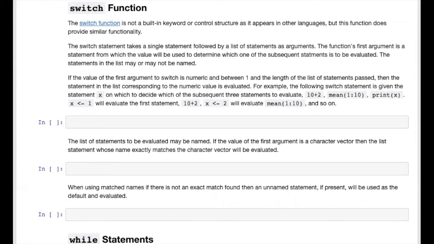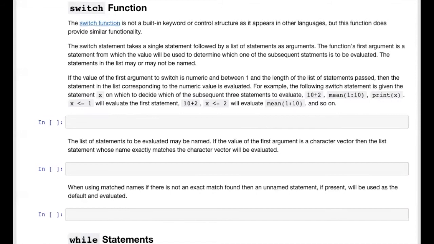If the first argument is numeric, then effectively it is treated like an index. It's used to select from this list of alternatives or cases, meaning that the result of the first argument decides which of the subsequent arguments are actually evaluated, and the value returned by the switch function is a result of that selected argument. So that was a little bit to take in.